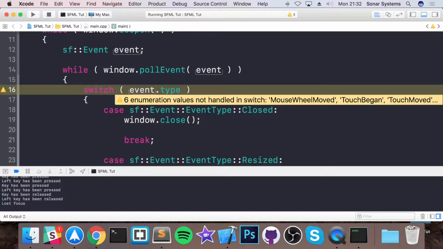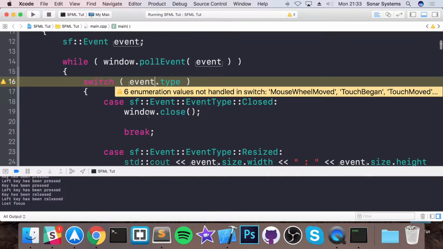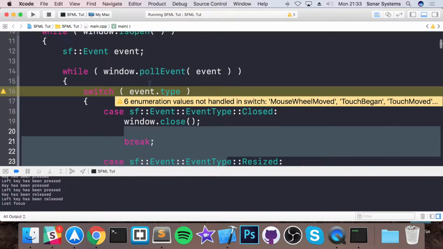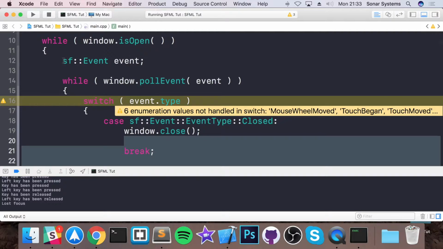Real-time input isn't a replacement for events, and neither are events a replacement for real-time input. They have their merits. For starters, real-time input only allows you to do keyboard, mouse and joystick input. It doesn't have any of these window events or any sort of window input at all. So you'll need events for handling those situations, and you'll need events for when you just want to do something when a particular event occurs instead of checking when input has occurred.